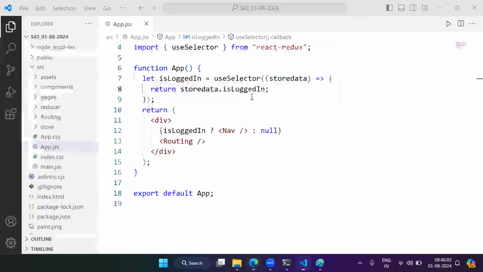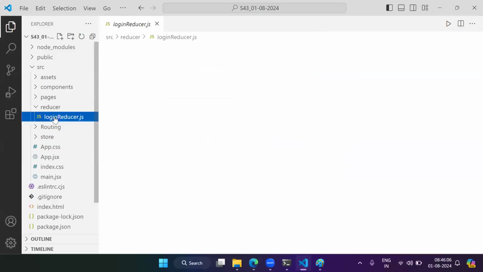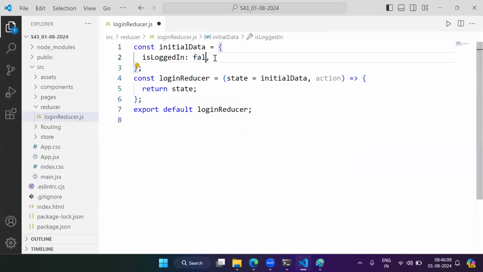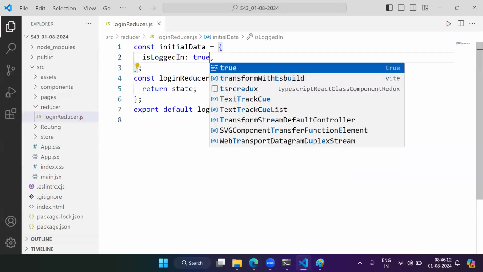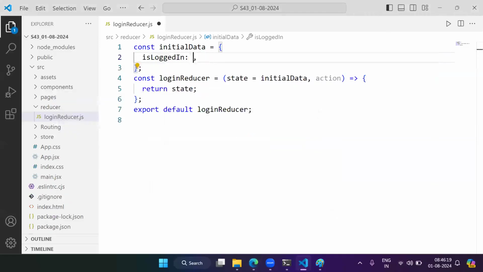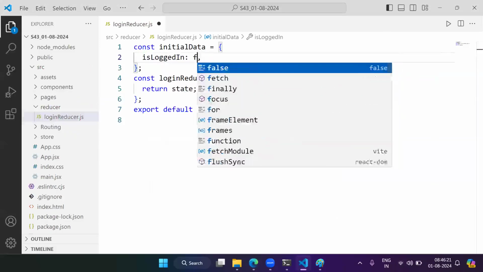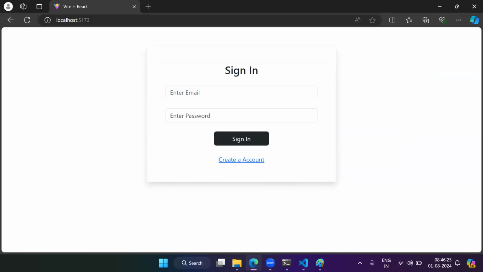The moment I go back to that reducer, because the initial value we are defining here, if I make it true and if I save it, here also same. Now sign in with navbar is visible. If I make it false, it means the moment I change my Redux data, my UI is getting changed.